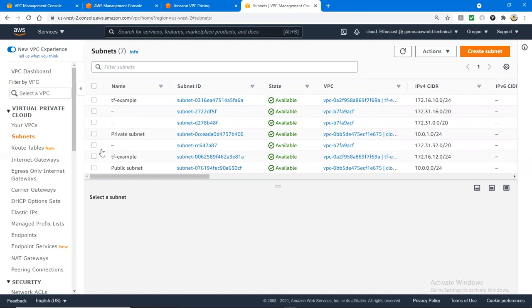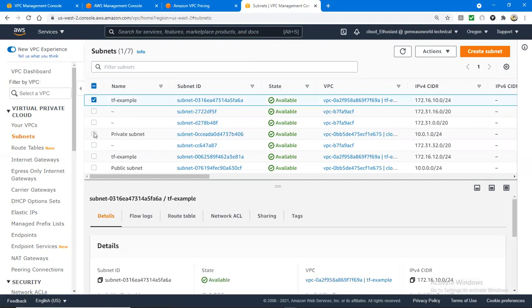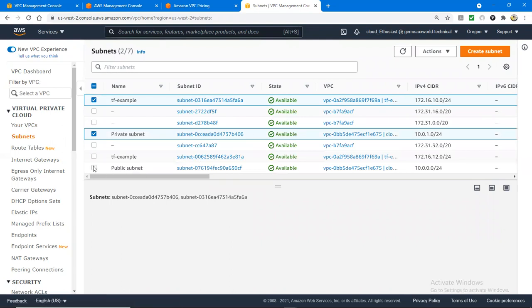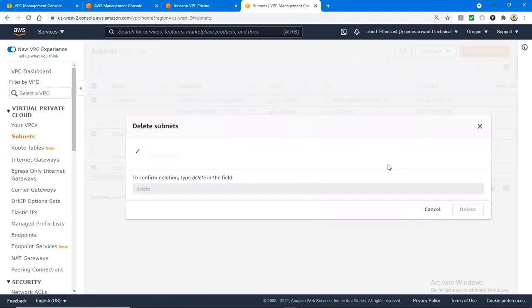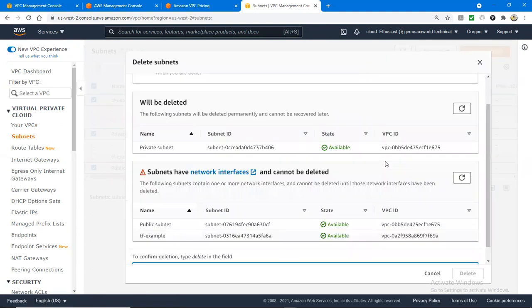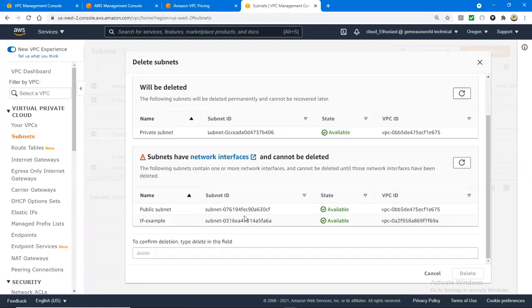Okay, this is the VPC we just created. This is the subnet we already had before. Let me delete some so that I can have space to create another one. Let me see, can it delete? One of them has an elastic IP, so it cannot be deleted. Remember when we were creating this one earlier, we added an EIP to it, so I have to delete the elastic IP first before deleting that subnet.